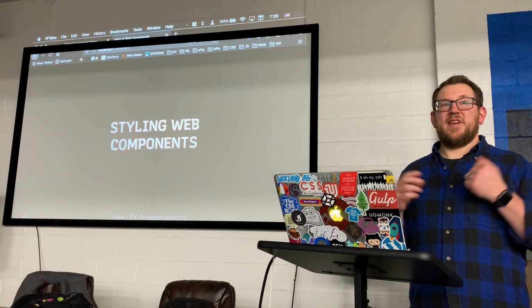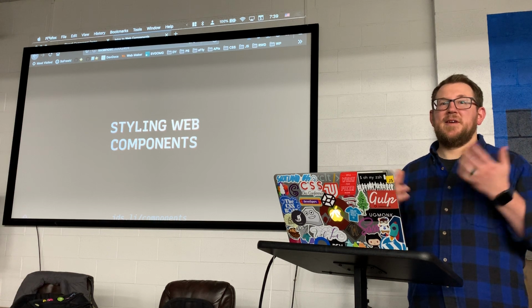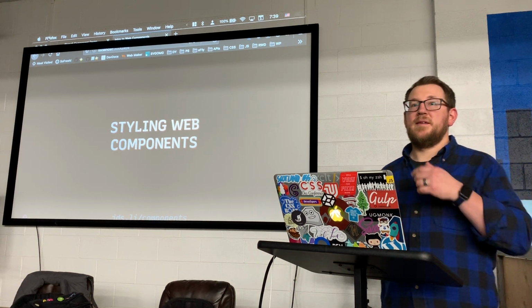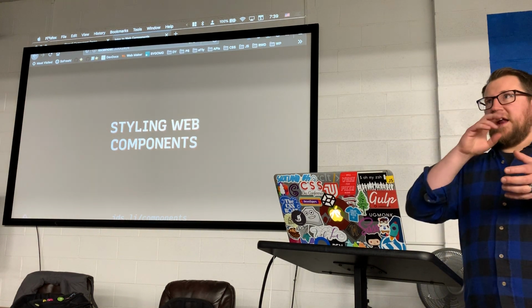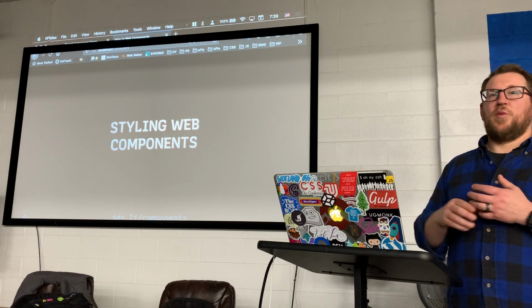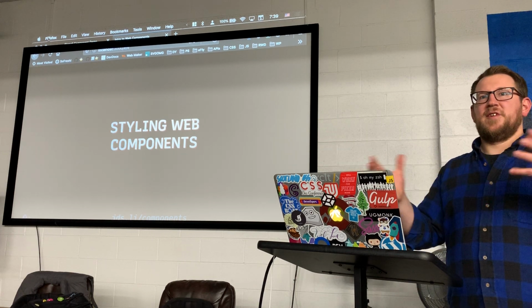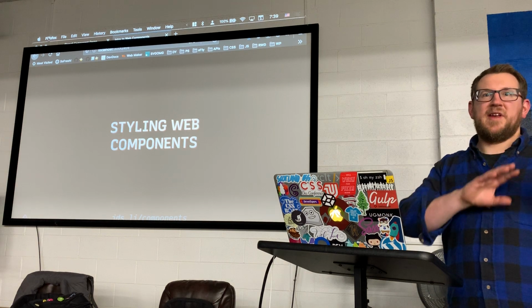Any questions about the life cycle? Those are STENCIL templates or? Yeah, those are part of STENCIL, and a couple of them are part of the native spec as well. But STENCIL also compiles it down so everything matches the native spec at the end of the day.